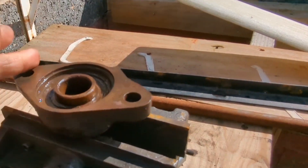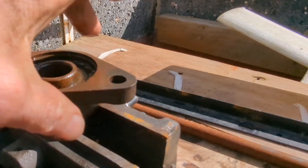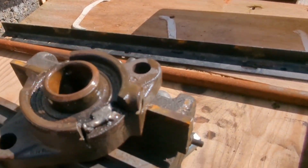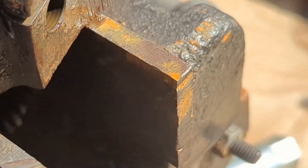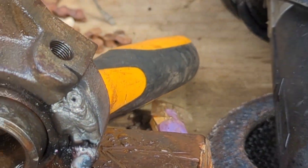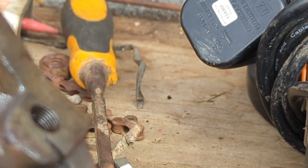That's pretty much a goer. I'm just going to give it a bit more round here - it's pretty much done I think. As a test, I'm going to put that really heavy long lever in and leave it for a few hours, but I don't think it's going to change.